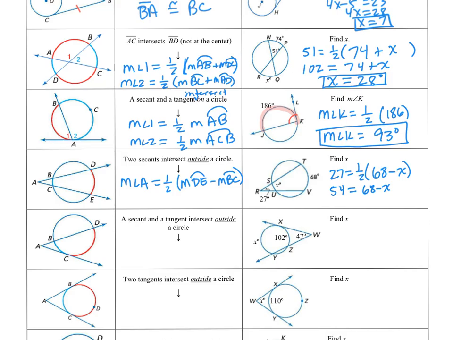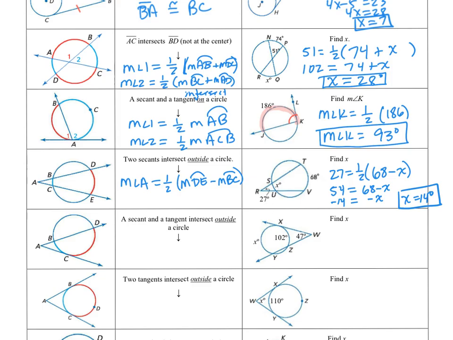Then I'm going to subtract 68 from both sides. So I would get the opposite of x. Remember, when I subtract 68 from the right side, that leaves this negative sign in front of the x. So the opposite of x is equal to negative 14. And if the opposite of x equals negative 14, that means that x must be a 14-degree angle. Okay? So again, you can check that. If we take 68 minus 14 and take half of it, we should get 27 degrees.